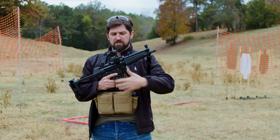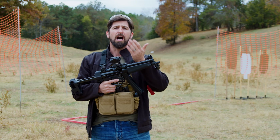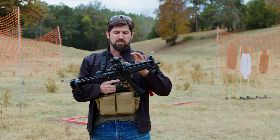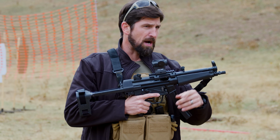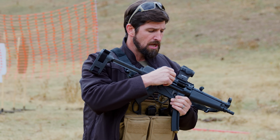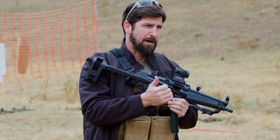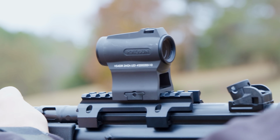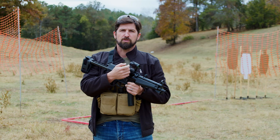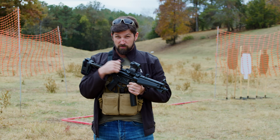Now, that could have been just new magazines, new gun, needed a little bit of breaking in, and I'm okay with a general break-in time, especially when tolerances are tighter. That's just fine. It is also possible that it was maybe user-induced. When you put this Picatinny rail on top, you're supposed to torque it down to a certain amount of pounds per pressure. I think it's 20 pounds. However, we weren't able to get our special measurement tool in there, and so we overcranked, and then the bolt wasn't working, and then we kind of did it by feel, and then it was moving smoothly.